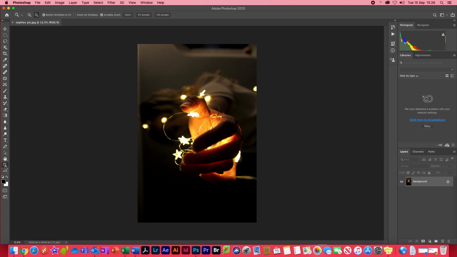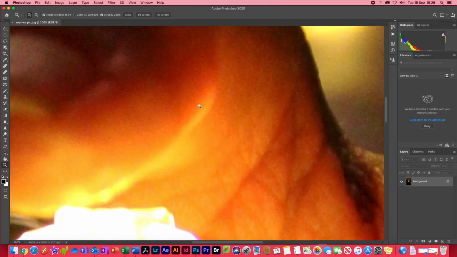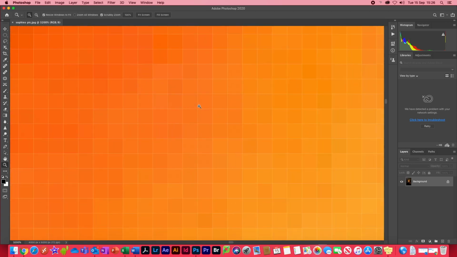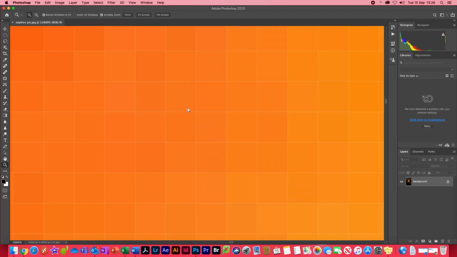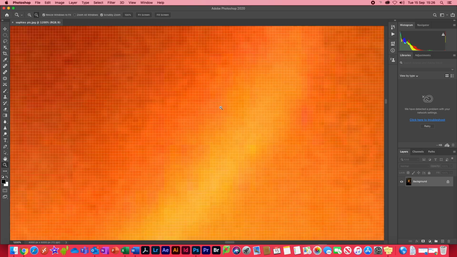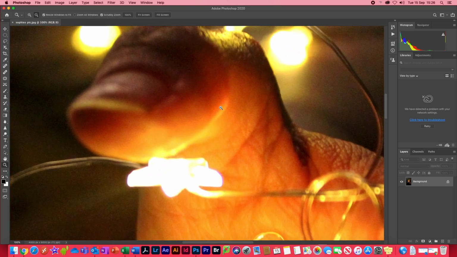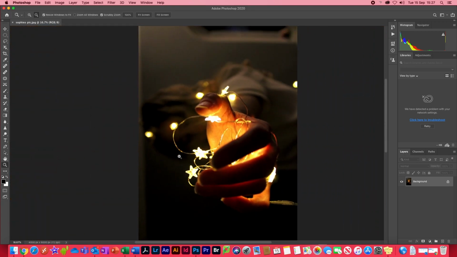For anybody that's not sure what a pixel is, if we zoom into this picture, at some point we will see it starting to pixelate. Each one of these squares is a pixel. You'll hear sometimes people refer to them as dots. As we zoom out, you can see that they get smaller and they become less obvious. With this particular image, it's actually quite a good quality image. We can actually see the details, the lines in the hand.